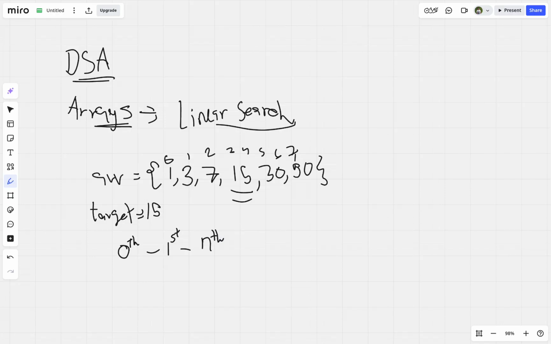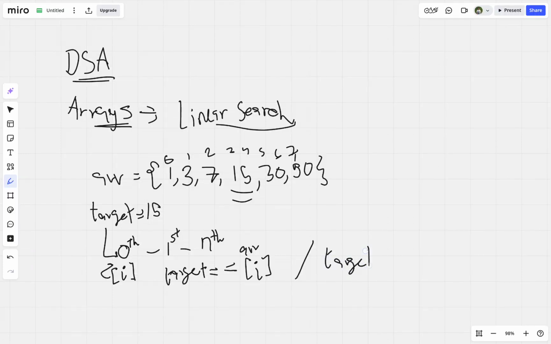When we say it traverses from the first index, we also put a search condition: if our target is found in the ith position, which is the 0th position in the first iteration. There are two cases basically. If our target is equal to the ith position in the array, and the second one, if it is not equal to the ith position.